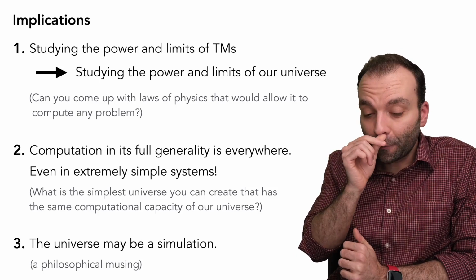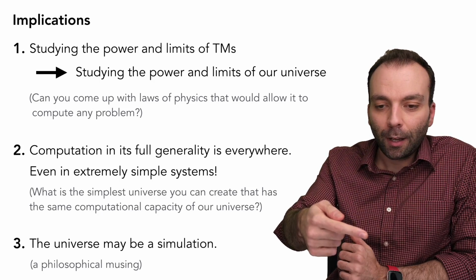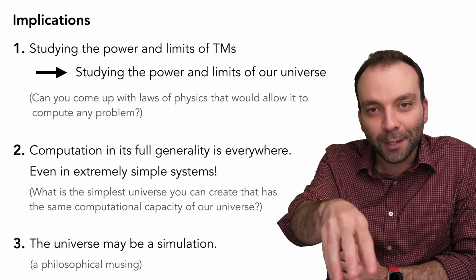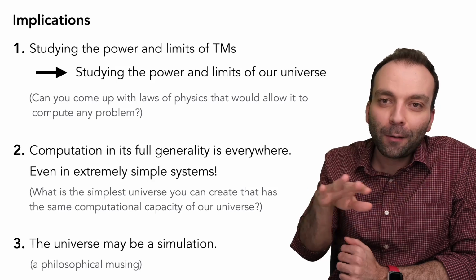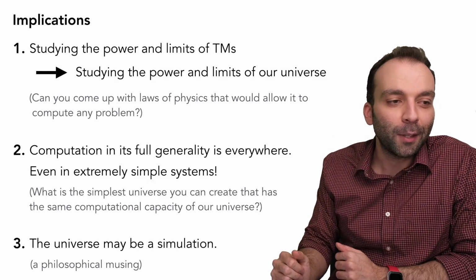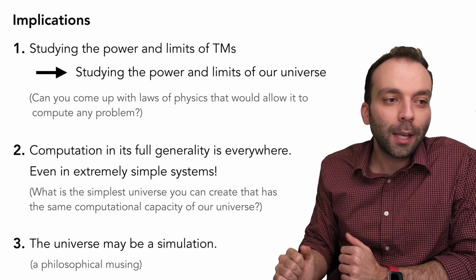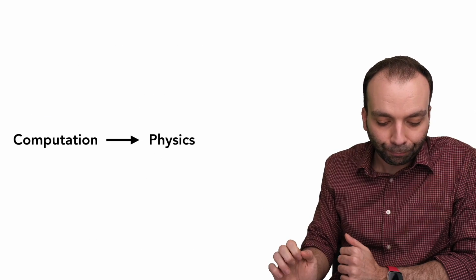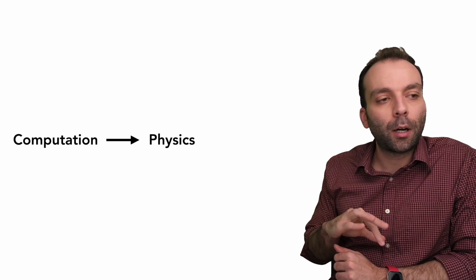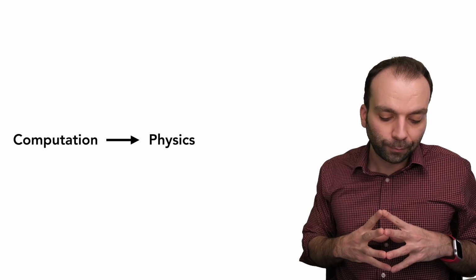Another interesting thing is that if we create these universes, and then the agents in those universes create their own universes, and they create their own universes, the question is, what level in the hierarchy are we at? So there seem to be nested simulations going on, perhaps. Some fun things to think about, but let me now say a few words about going the other way. How does our understanding of computation impact physics itself?